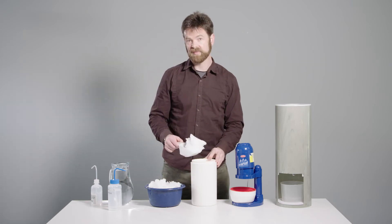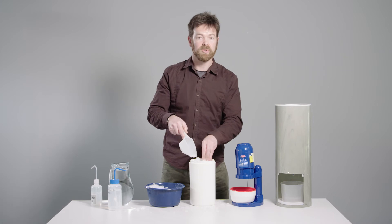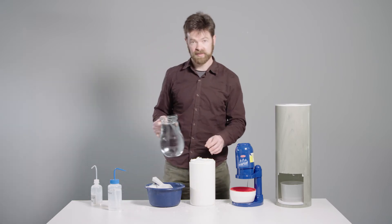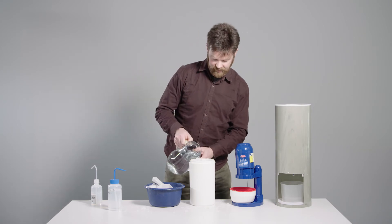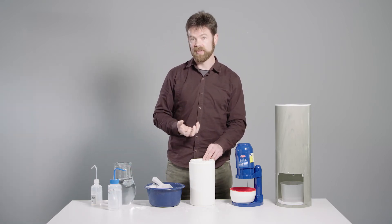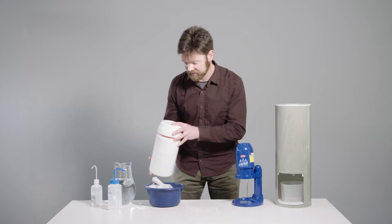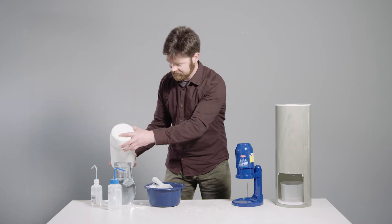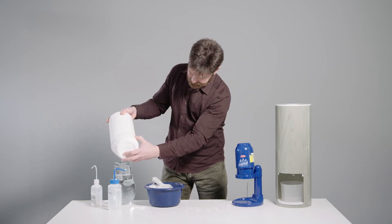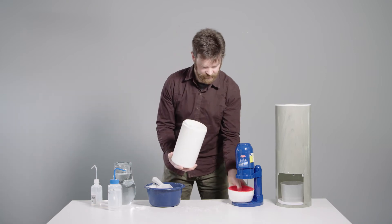The ice point is the interface between ice, water and air. So it's not just a question of shoveling ice into your Dewar — you also have to wet the ice. There are two ways to wet the ice. The first is to fill the flask with ice and then add water — distilled water or melted ice water. You cannot have water sitting on the bottom, so you have to drain the flask. The simplest way in a basic flask like this is to put the lid on, then pour any excess water straight back out again. This is now ready to be used.